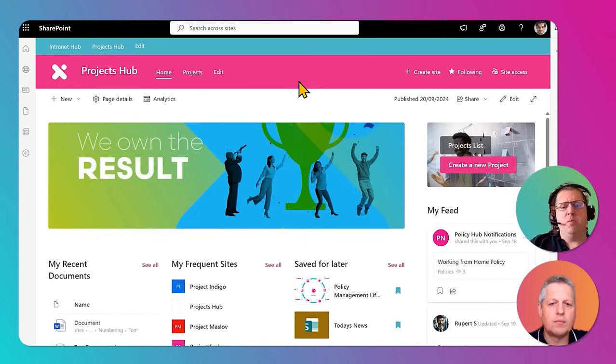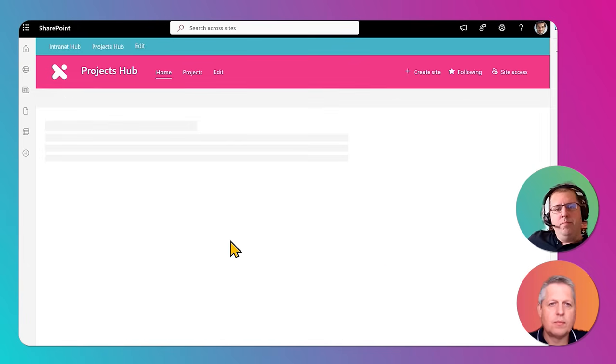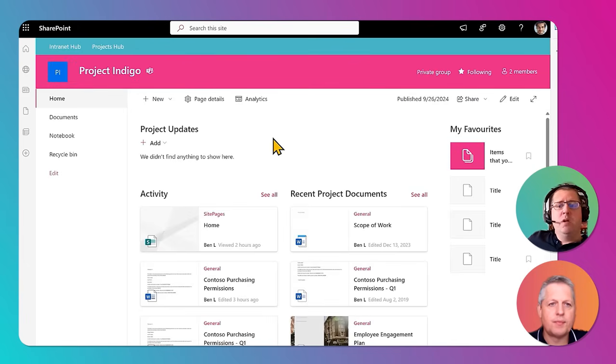And then I think the final thing we'd do is perhaps, in my frequent sites, could you just click into Project Indigo, please? And we just take a very quick look at a team site in this particular case that's organized around a particular project. So very, very similar to what we saw in the other context, but we might have things like internal project updates that we might want to share, the notebook, the My Favorites. Now, in this particular case, there's nothing in the My Favorites because we've actually scoped it to say I'm favoriting content that's relevant to this project itself. I can see recent project documents, etc.